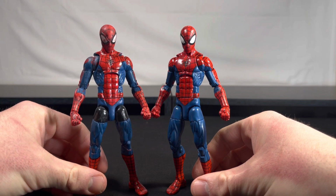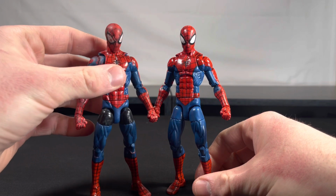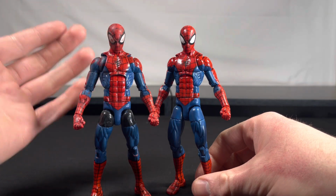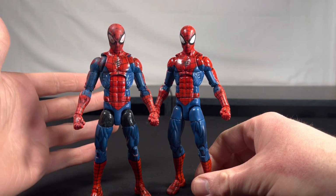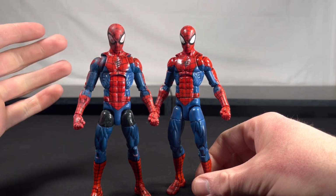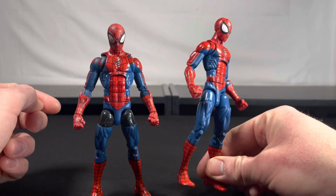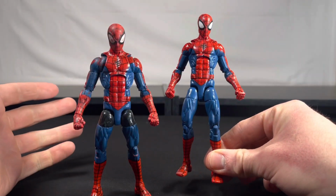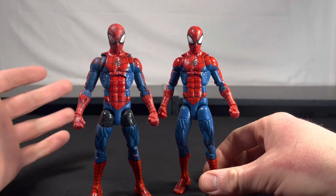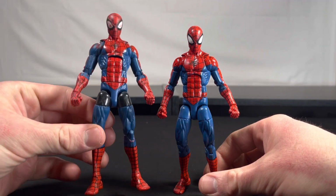I'm very unenthusiastic about showing this in this kind of condition. It makes me very sad, but it is what it is. This is a figure that was subject to my start in customizing. The hips are black because, I don't know if you guys remember this, but people were going around modifying this guy's hips to make him so he could have a wider stance. And when I was younger, I didn't do it properly. I did exactly the thing you're not supposed to, so I swapped his hips out with another figure and never got around to painting it.